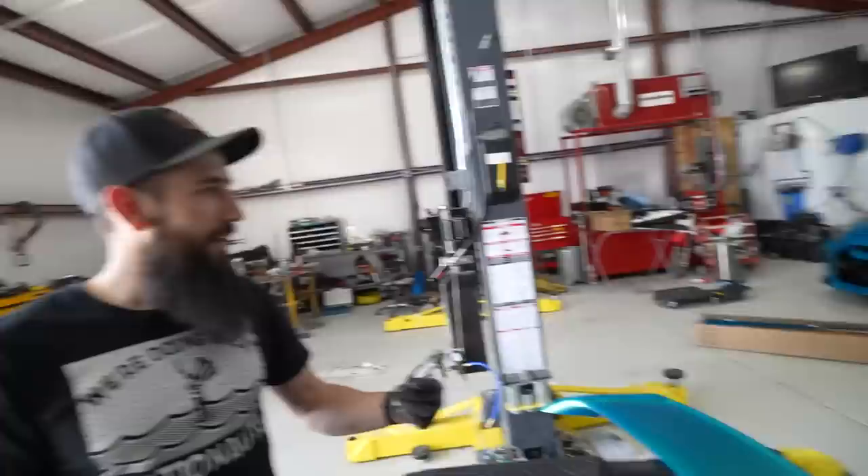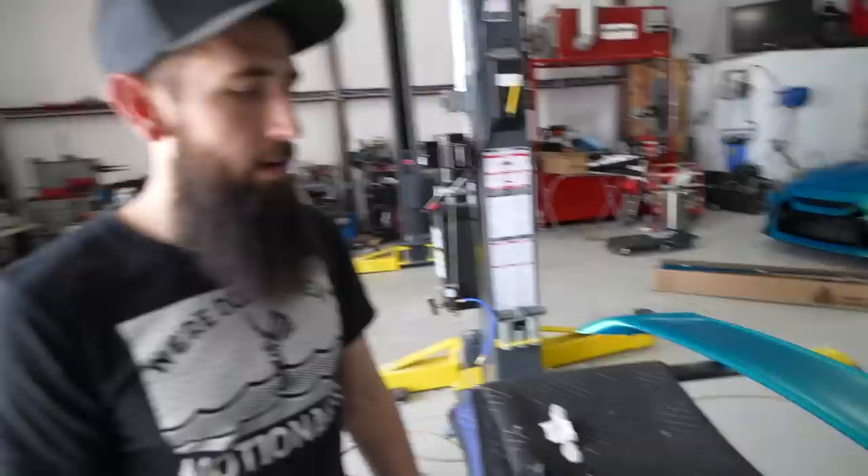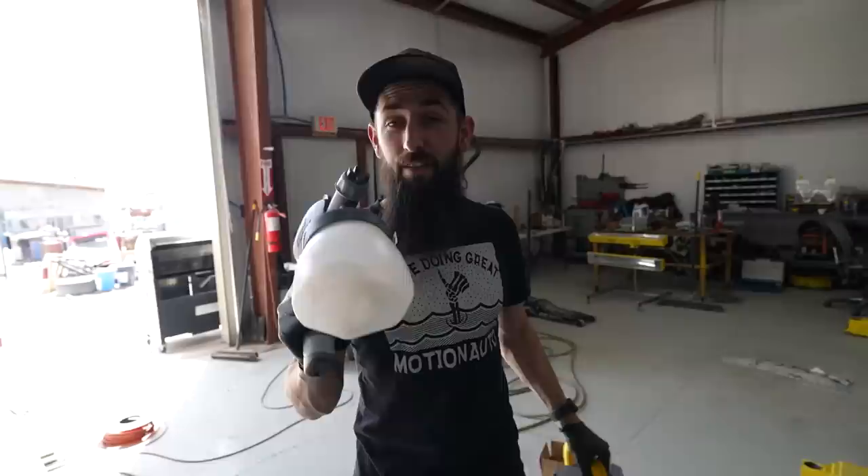I left at 3:30, Garrett left around 4. The launch day of the giveaway we woke up at like 8, came here, took some pictures, got them on the website. One of the things that's missing is the wing — Garrett is wrapping it and we're going to do the black inlay. I figure we get everything in the color match to get it done and then I can do the inlay after. We also might be traveling across the country right now, but that's another video. I just want to get this trailer done.